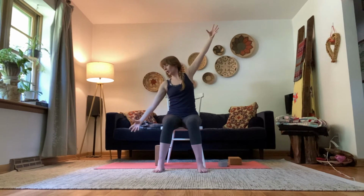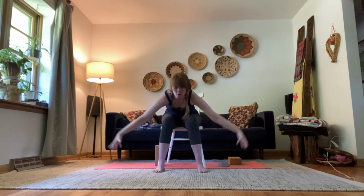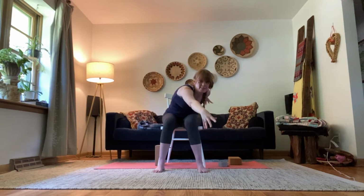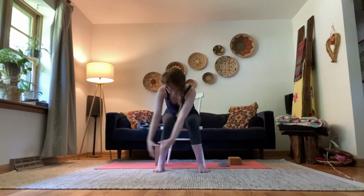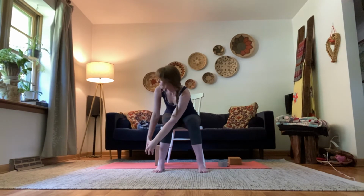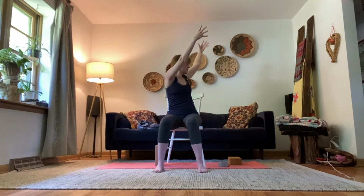So whatever your heart desires, feel free to get a little creative. You can take it up and stretch it. You can move as quickly or slowly as you like. You can stretch it down low, arms out, and closed. You can add a bit of a twist here and take your bubble this way. Just make sure you do the other side as well. Whatever way you want to stretch your bubble, go for it. And get out any last moves that you would like to do.